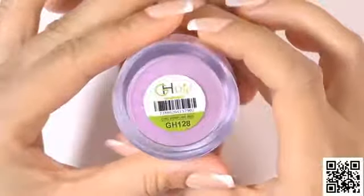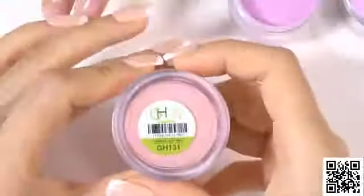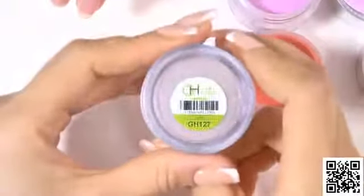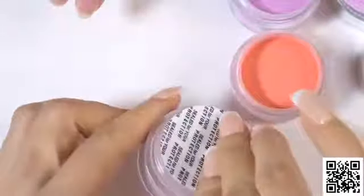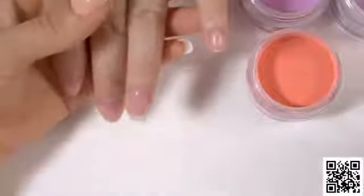So now we're going to use the color. Here's the color we're using today. Every time we roll the powder, just like that. So now the nail technician is going to show you the colors. We need to roll the powder and open the end, and use any stick or nail tips to help you stir the powder. Here are the 3 colors we're going to use for the design. So doing all the preparation is the key. Did you remember how to do that?